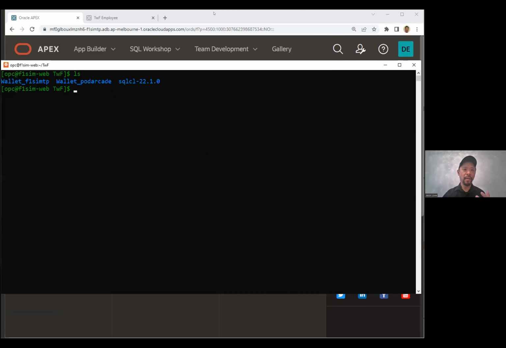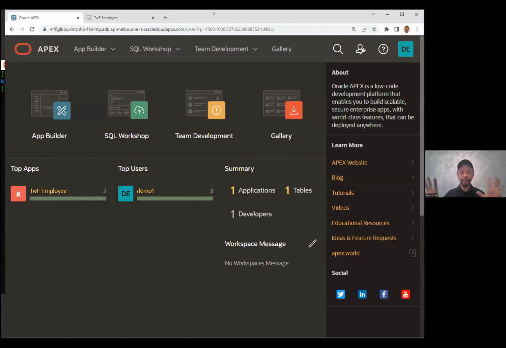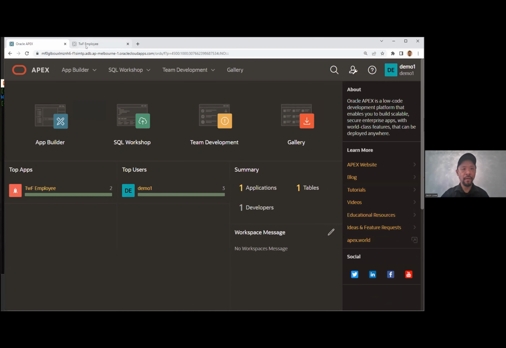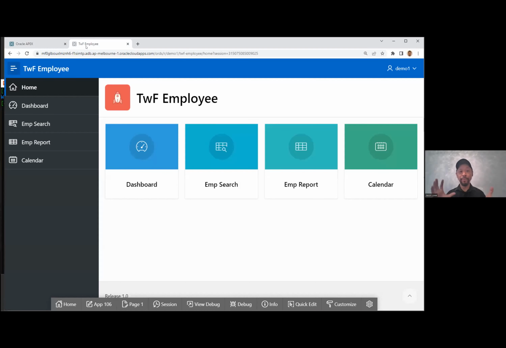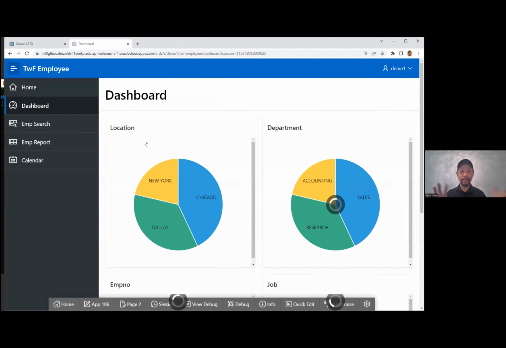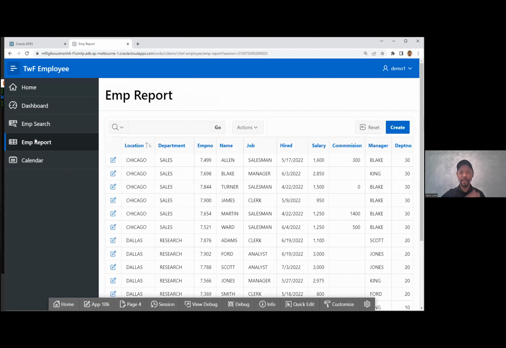What I've got here is two Apex environments. I've built this off the employee data. We've seen a few times that Franco did the load data with the CSV and then created the app. That's what I've done for this employee data. And here's the dashboard that we see and some of the reports that we've got around the data.